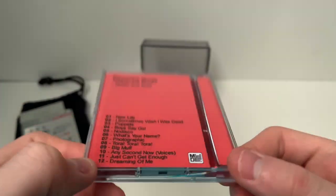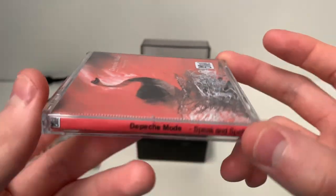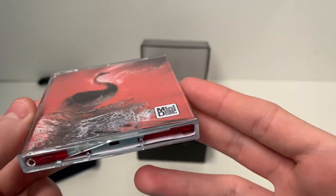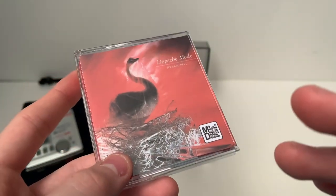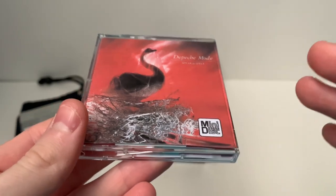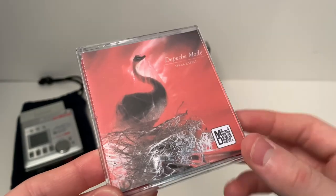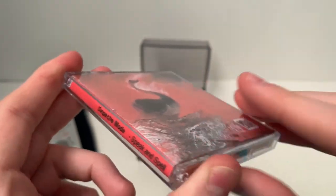I've used the website many times, but the problem is it ain't brilliant. It does need updating because it was so bad I nearly sent feedback saying it needs fixing - there are many problems with it. But actually I turned to someone else and he helped me with the artwork on Photoshop. Now I can do the artwork properly on Photoshop and put the images anywhere I want, unlike on the Mini Disc website.